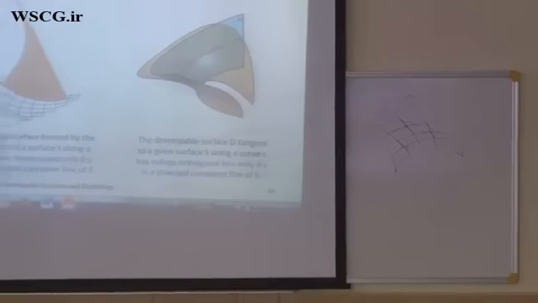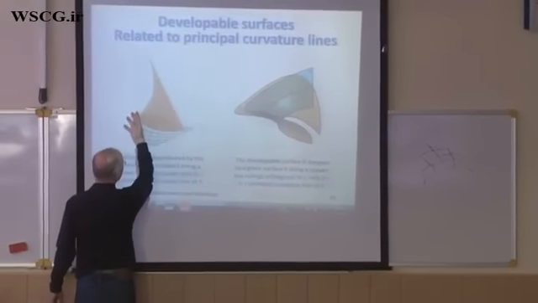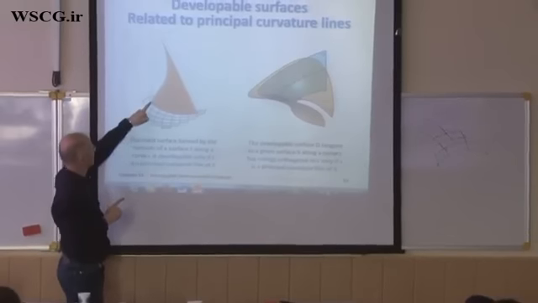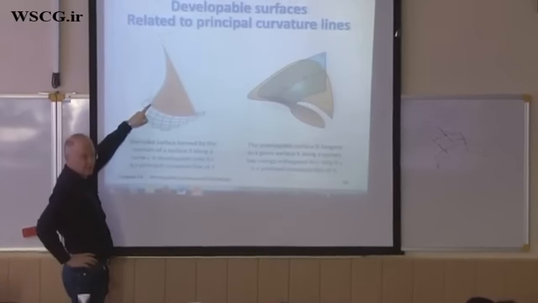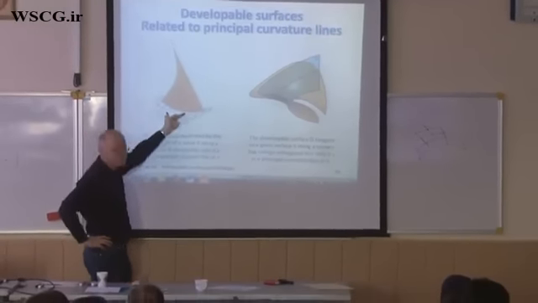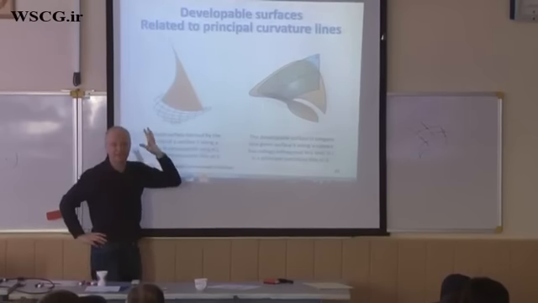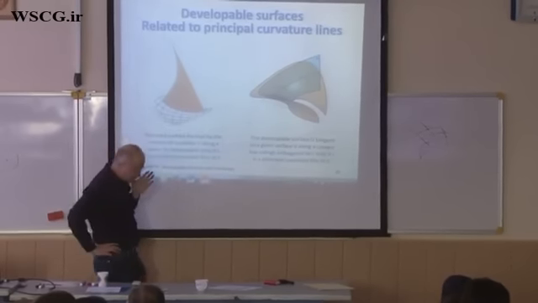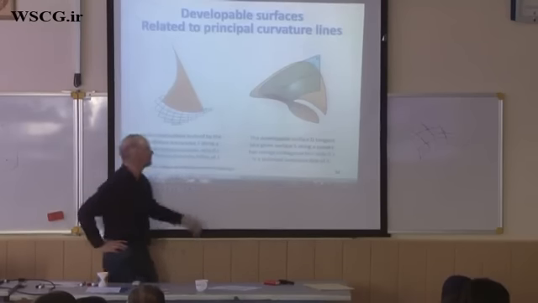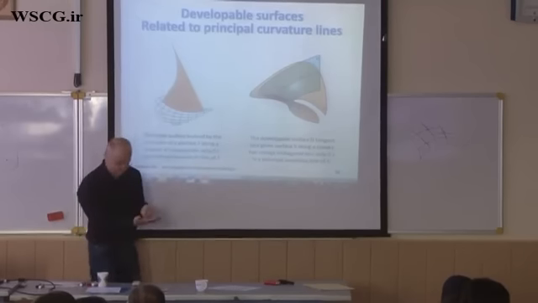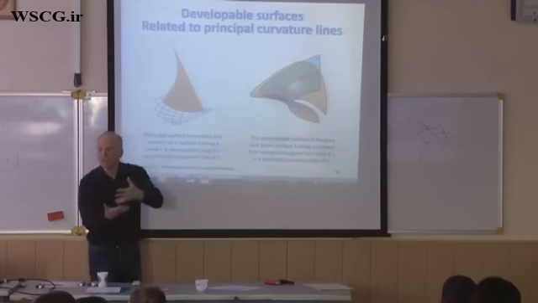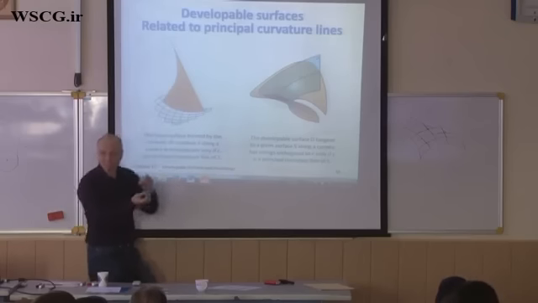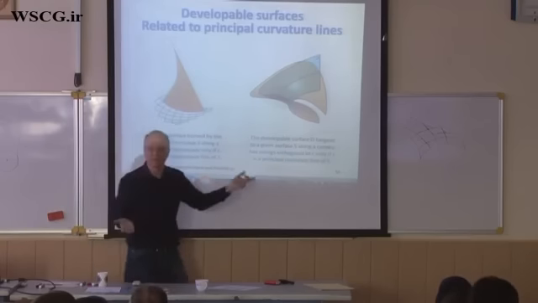So what is depicted here are these two families of principal curvature lines. And then we take, at each point of a chosen principal curvature line, so we select one, a curve which always proceeds along a principal direction, at each point we have a surface normal, a line which is orthogonal to the surface. And then we have here a ruled surface, because in each point of the curve we have a surface normal.